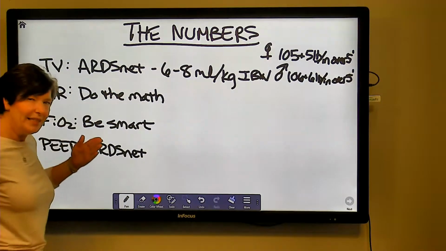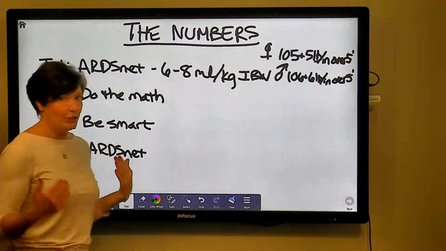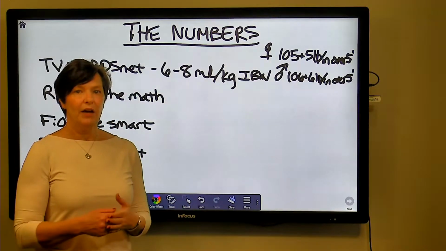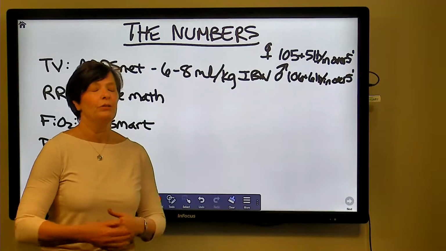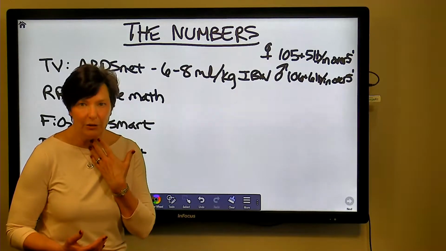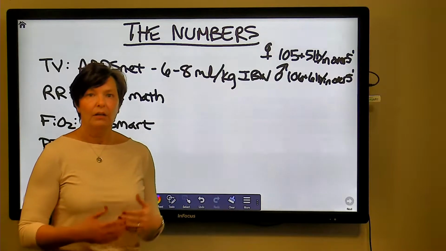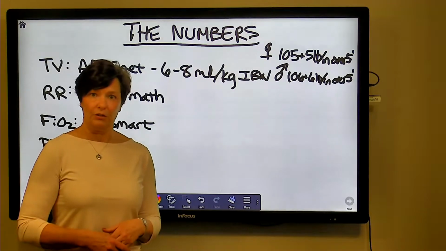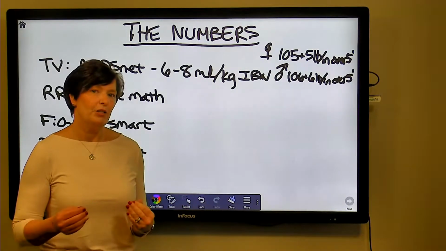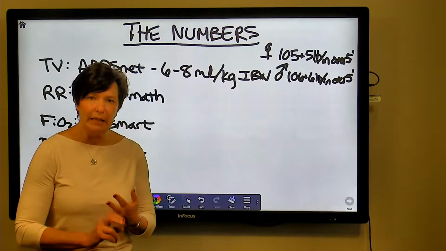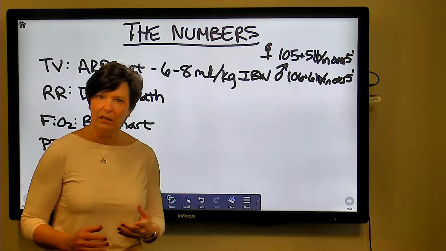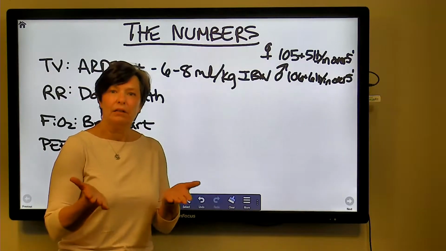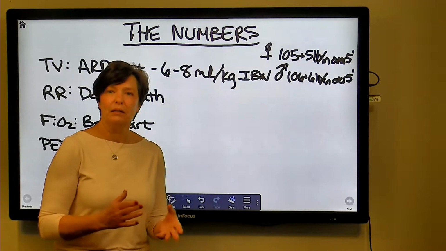Well, then, what do we need for respiratory rate? And here I say, do the math. What are you looking to ventilate? If you have a patient, like a stroke patient, who comes in just needing airway protection, they can have an absolutely normal minute ventilation, 5 to 7 liters per minute. A pregnant patient, a cachectic cancer patient, or a COPD patient working hard has a minute volume more in the 8 to 10 liter range. So you're going to calculate for a little bit higher minute volume.